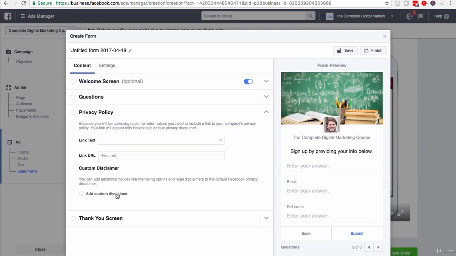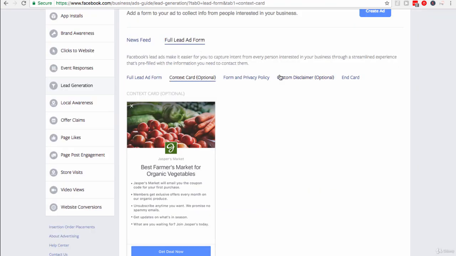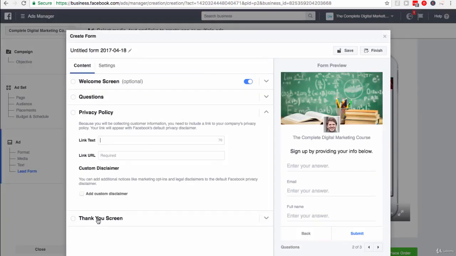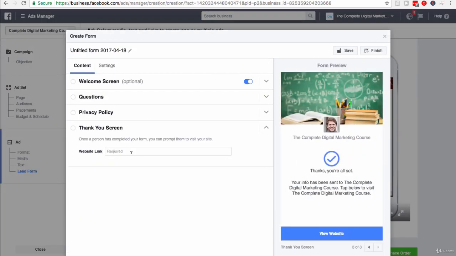You can also add in a custom disclaimer, which as we saw here is optional once again. And then finally, you can put in your thank you screen and put in the link to your website so that at the final stages, people can click through and go to your website if they want to read more. And you can put that into any particular link that you want.